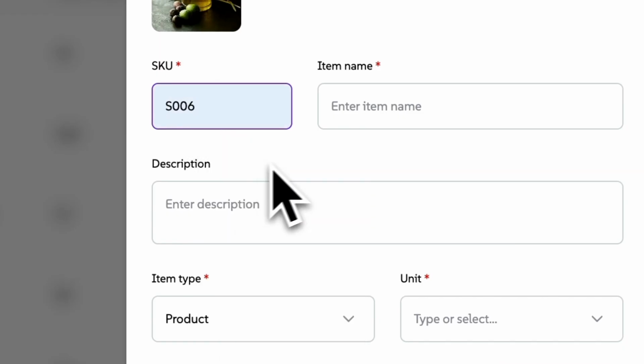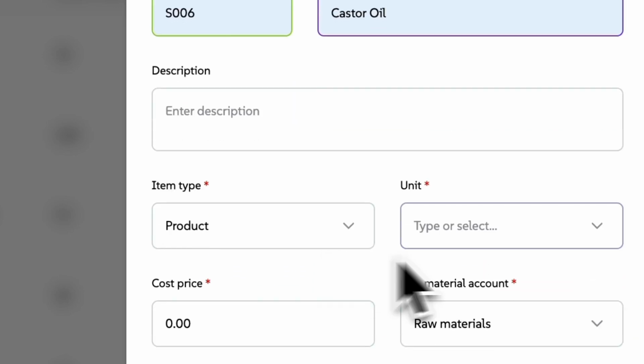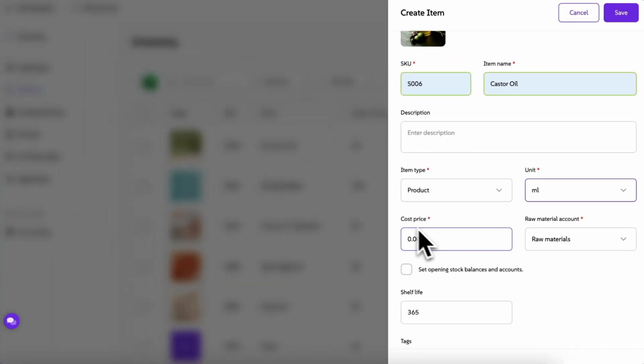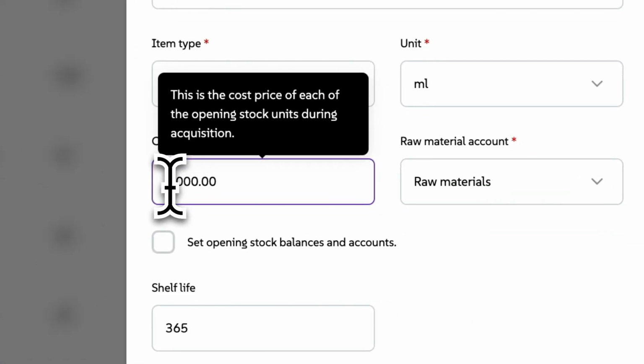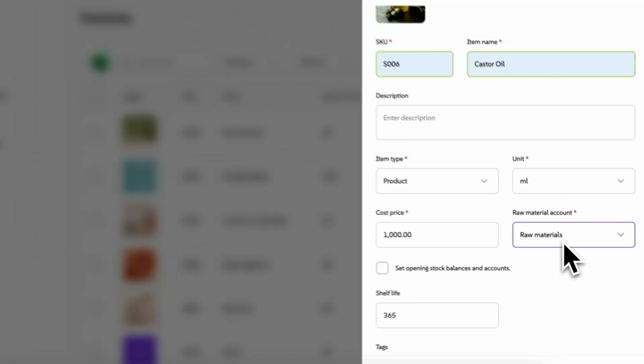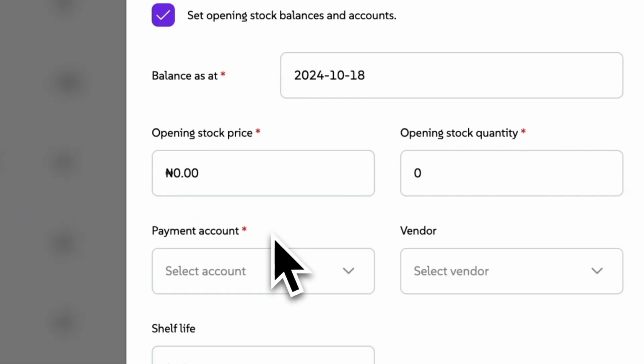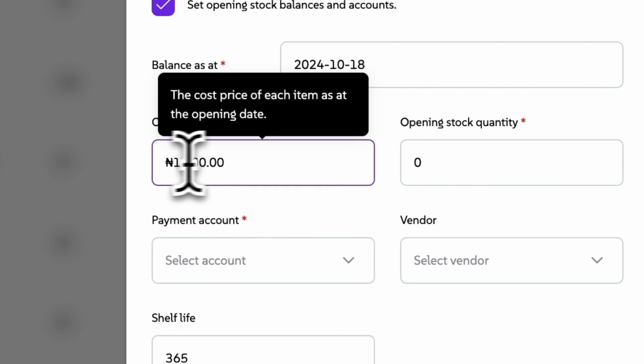Fill out the necessary details for the raw material. If you have an opening stock balance for the raw material, you can input that here. If not, you can restock later.